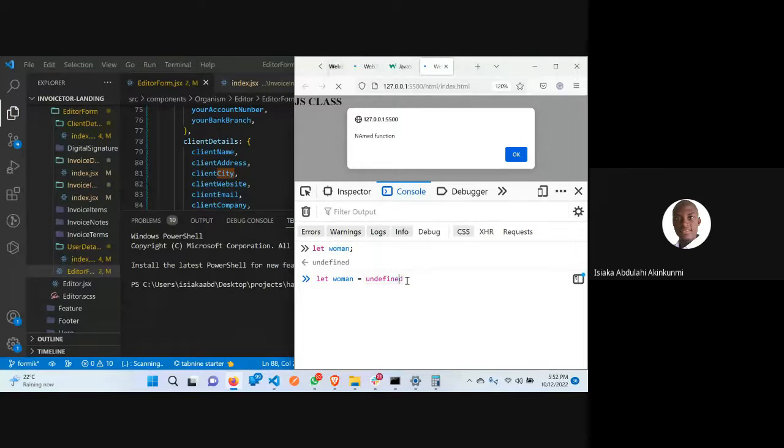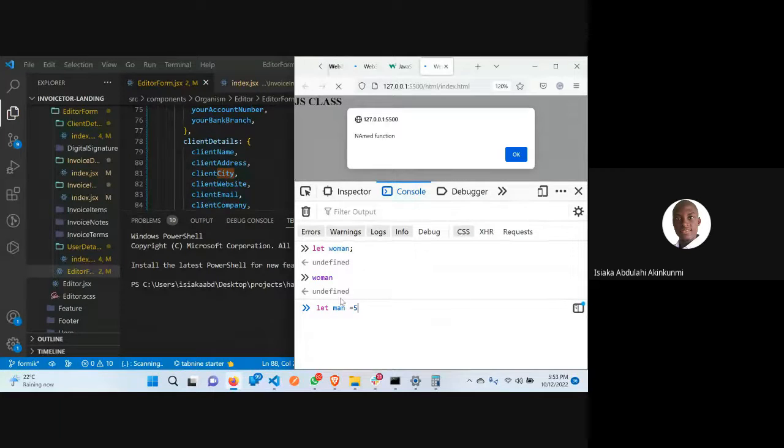So if I say woman now, it's going to give me undefined. This is what we mean by declaration, but if you do something like this, JavaScript will automatically initialize it to undefined. Do you get it? Okay. Now, this is another example: let man equals 5.